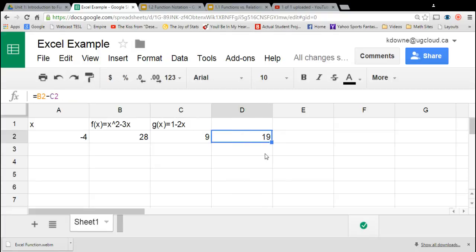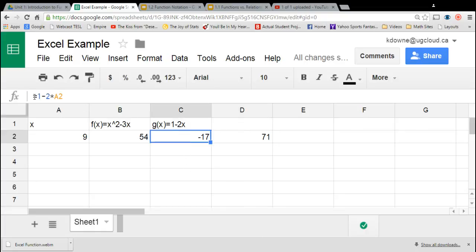It's really interesting because this is how functions work. You put one input in, and all of this work happens behind the scenes, and you get the output out. In our case, we had 5, and we actually did it by hand. We plug it into f, we plug it into g, and then we subtract the two answers, and we get 19. But if that's the function that you wanted, you don't care about the 10 and the -9. That all happens behind the scenes. All you care about is the 19, so that when you change the number from 5 to 9, you get 71 almost instantly. And that's an example of a function in Excel.